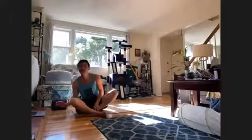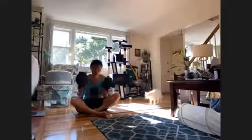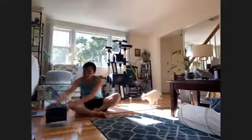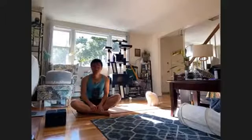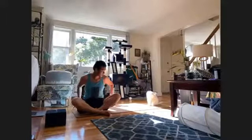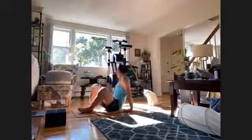For today's class, we're likely going to need 2 blocks, so make sure you have something similar nearby for today's practice. And once you gather the blocks, come lie down on your back into Supta Baddha Konasana.